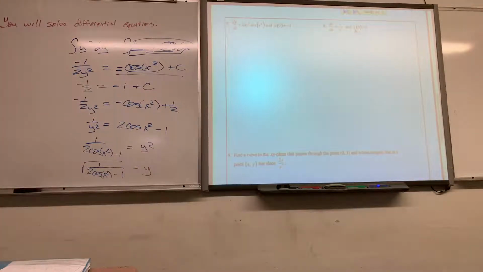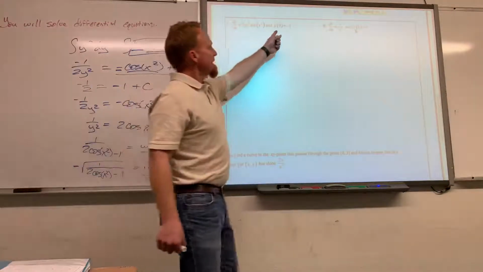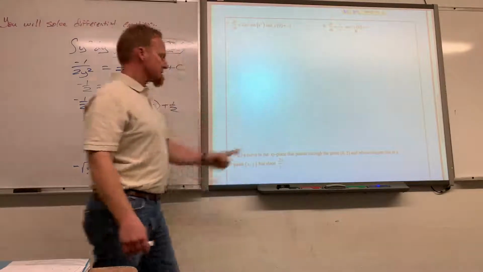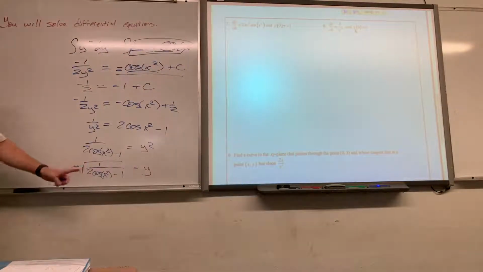Okay, so Mallory, is that going to be a positive or negative in front of the square root? Negative. It's going to be a negative in front of the square root. Everybody understand why I need a negative in front of my square root? Because yes, my initial condition, my y value was negative. If I've got a radical, the only way a y value can be negative is if it has a negative in front of it.